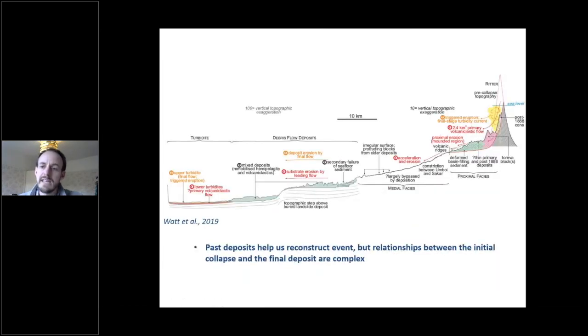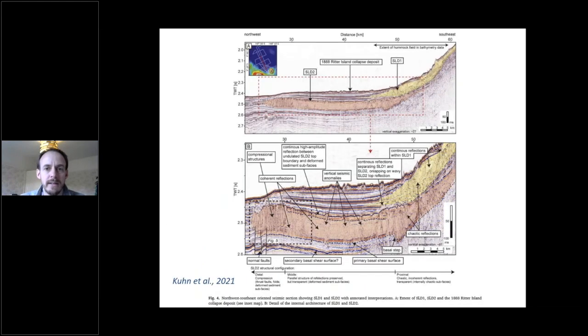So this sort of sequence of events is summarized here with a proximal deformation, then actually a region where the event was largely erosive, and then deposition in this distal area. So this is a highly complex event, and actually the total volume of the deposits is much larger than the initial volume of the collapse, and full reconstruction requires geophysical data sets to properly understand the event.